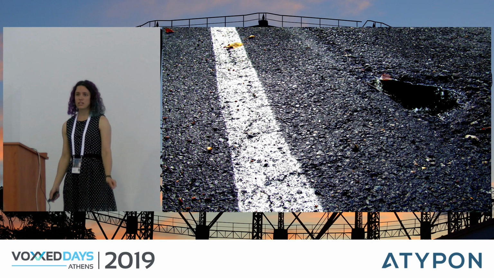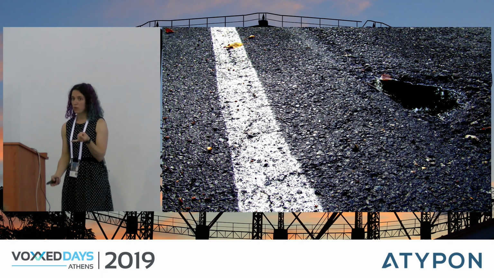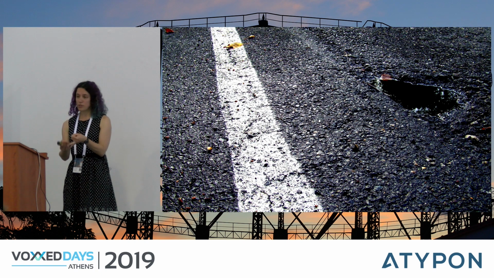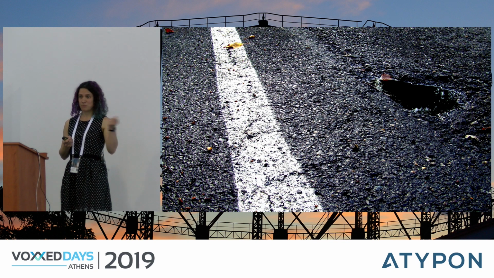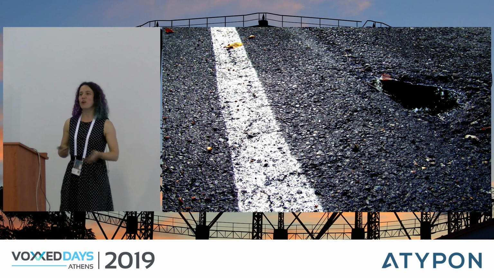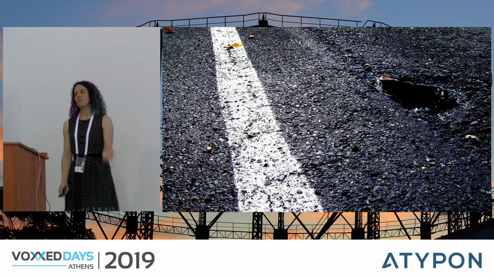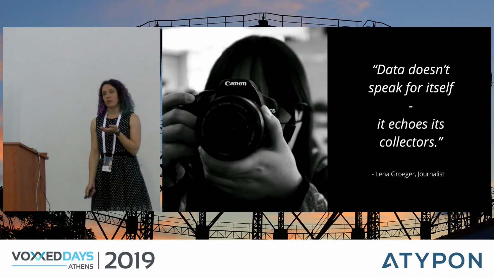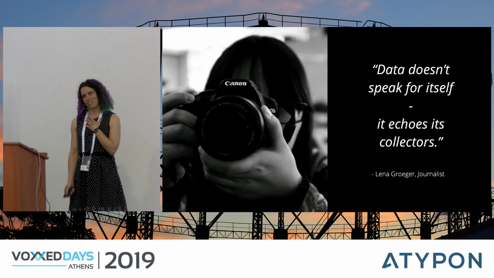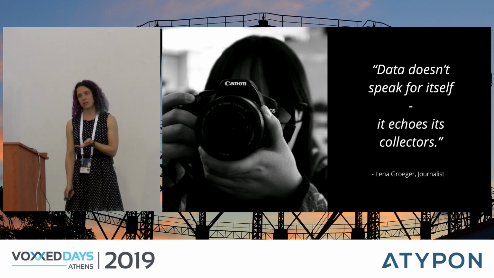So when they dug a little deeper, they decided to put that same app in public transport and the garbage trucks, and that's when they found all these extra potholes which they'd never seen, because only really wealthy people with modern phones and a spare seat in their private vehicle were capturing the data previously. This is a great example of data not really speaking for itself, but actually echoing those who collected it.